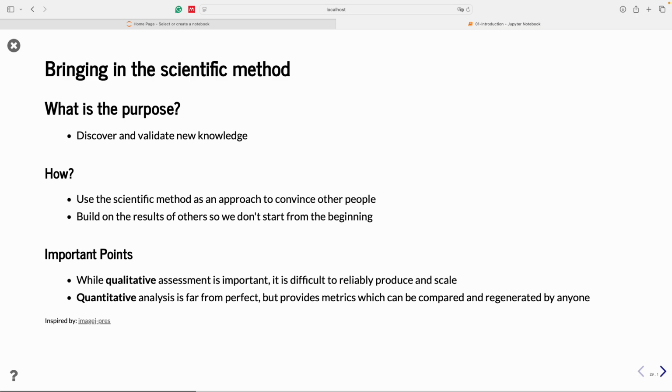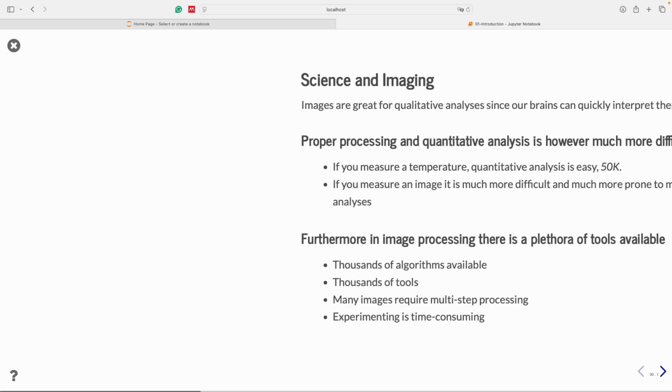And the first step you grab for is maybe the qualitative assessment: well, I can see the observation here, which seems to be right, but you can't really prove it. In order to do that, you need to extract quantitative information. And in our case, our tool to measure is the images, and then we need to have a reproducible way to analyze these images to make sure that it can actually be convincing to people.